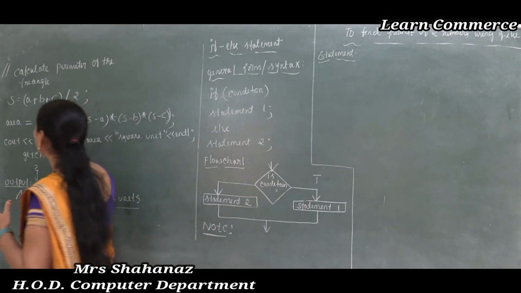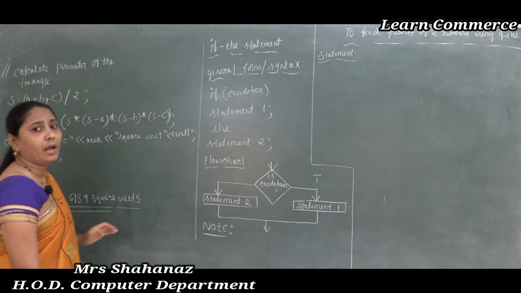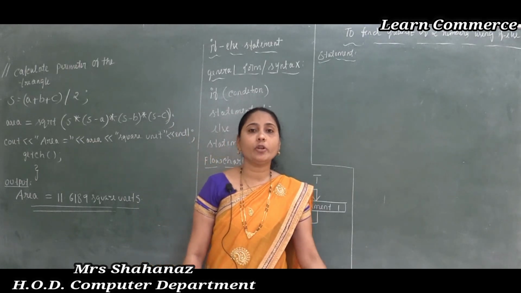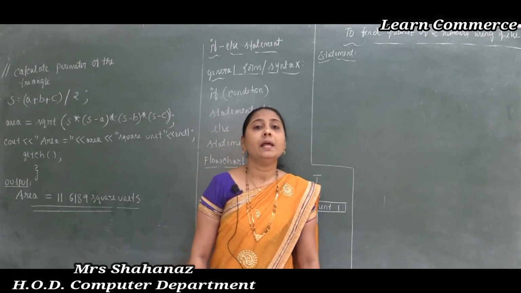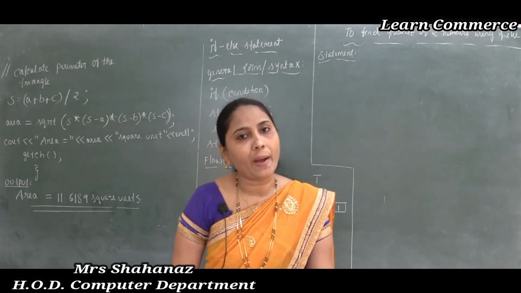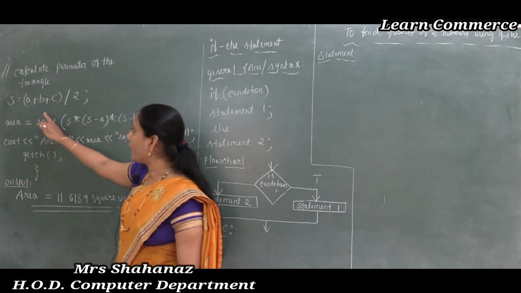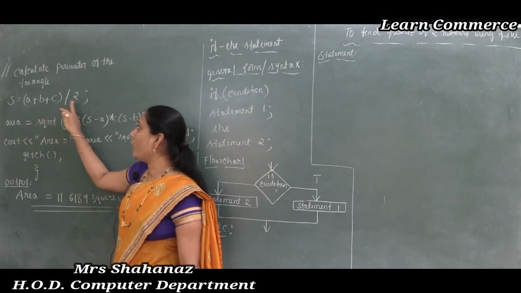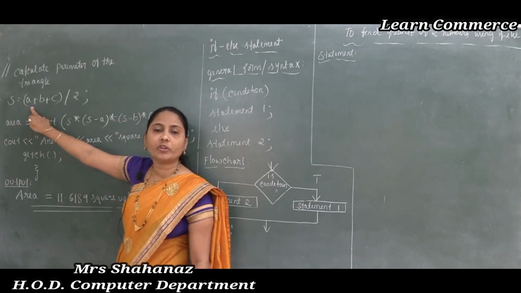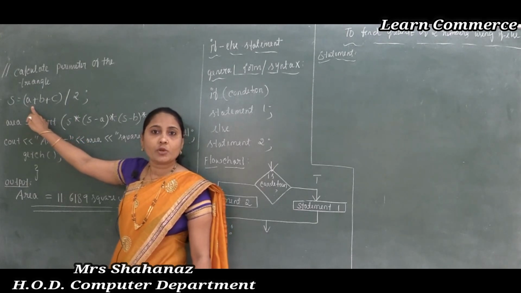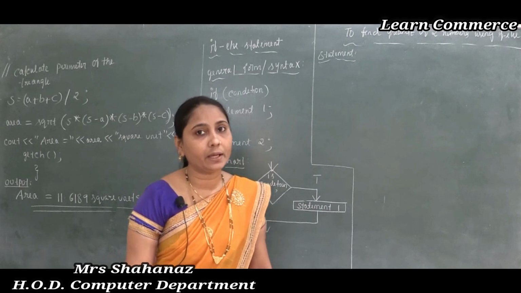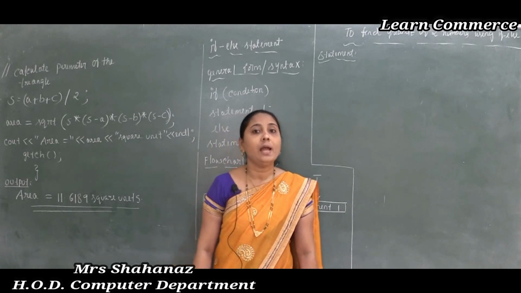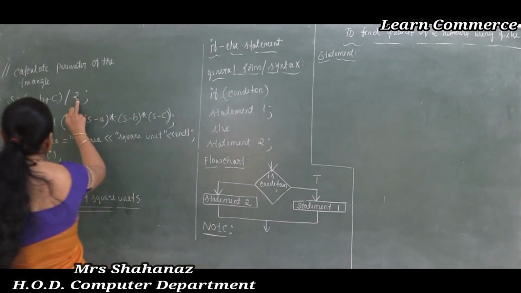And later, after inputting, we need to find our S, correct? The meaning of S is the semiperimeter here. So what do you mean by a semiperimeter? The semiperimeter is half of the perimeter of the triangle. So how to calculate the semiperimeter? S is equal to A plus B plus C divided by 2. As we know, we used some values for A, B, C: 6, 4, 8. So when you add 6, 4, 8 here, the value will be 18, correct? Now this 18 is divided by 2, so we will get the S value as 9. Clear this point here?